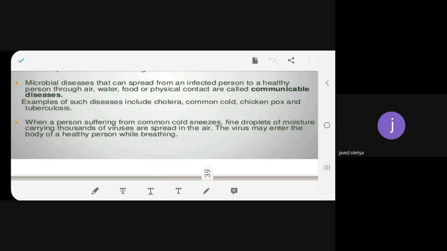Even the glass that you're using is kept separate because if you have touched your lips to the glass, even your saliva will be on the glass, and if a healthy person without washing the glass will use that glass, that person will be infected. Did you understand? So you have to be very careful when you're sick so that other healthy persons should not be infected. Is it clear to all of you, beta? Now, these diseases are called communicable diseases because it is communicated. It is going from one infected person to a healthy person through these sort of agents. Any problem?